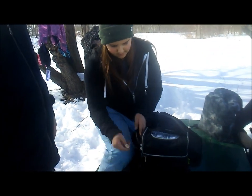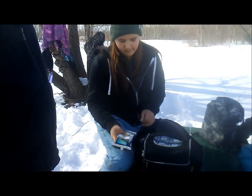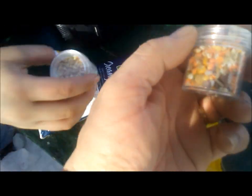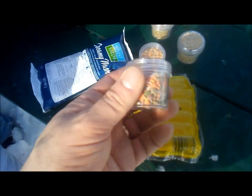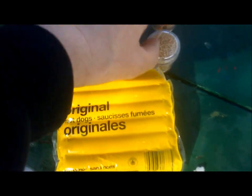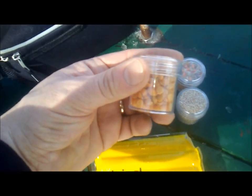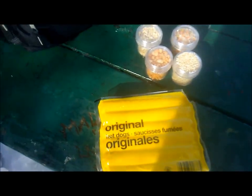So here's the food storage. We got hot dogs. Got a flashlight. Got potatoes. Got some split peas. These are different soup mixes, just in little canisters for now, but we're going to switch them over to baggies because they're lighter and you can pack them better. So we have some soup mixes. We have, what's this? Quinoa. Yeah. We have split yellow peas. We have barley. Just stuff where it'll make a good cup of food if we needed it.